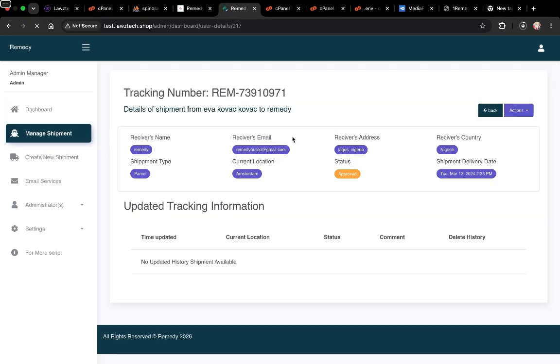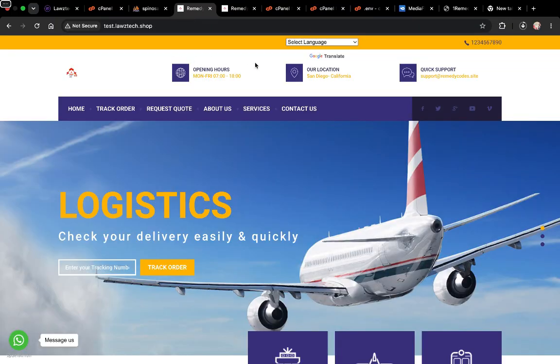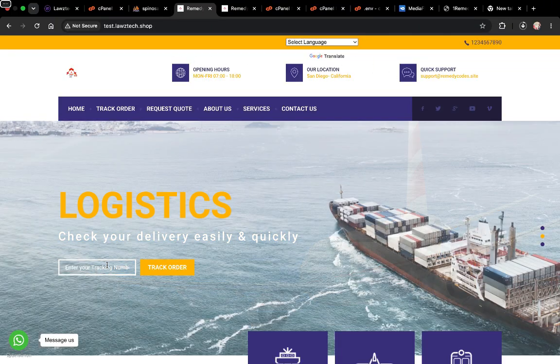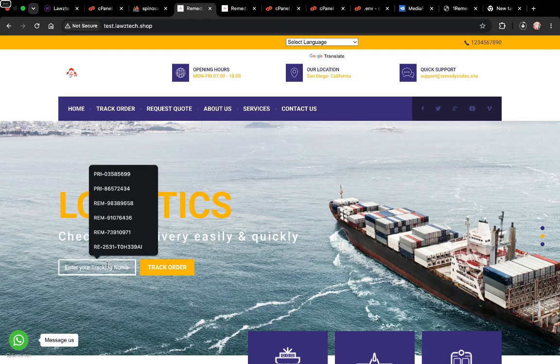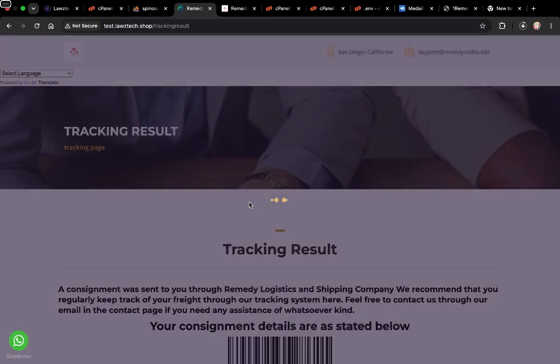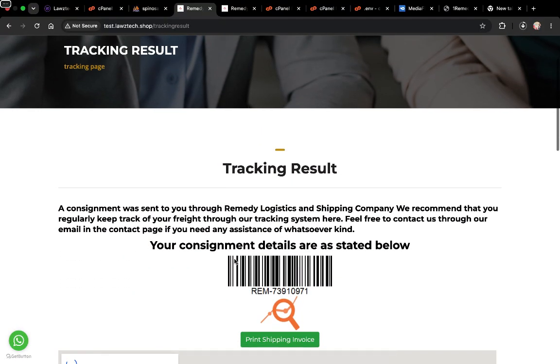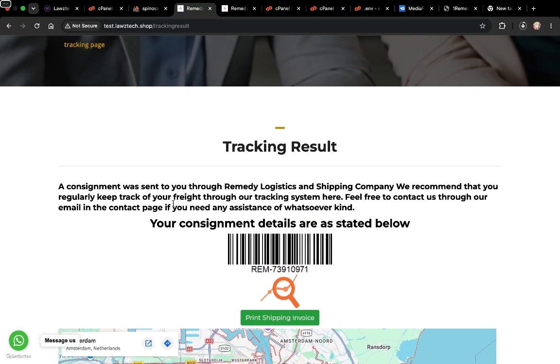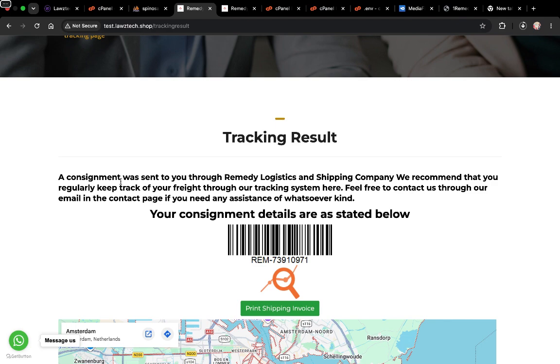So let me get any shipping number and track it so that we can see. You can click on enter your tracking number and then track order. Okay, so it's loading. You can see here, this is the information.